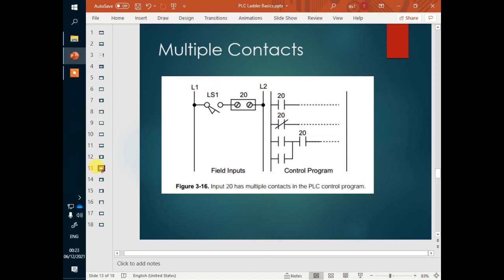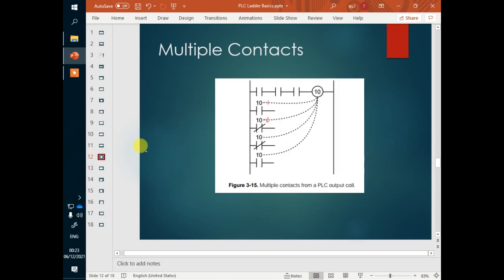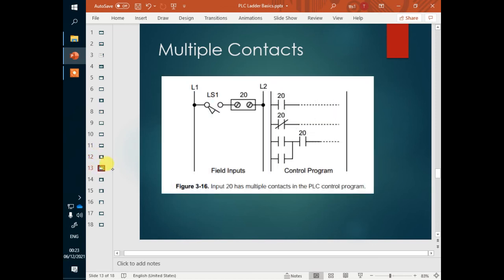Now we have this implementation on the PLC. You can see this LS1 connects to terminal 20, and in this PLC program, on some rungs we have normally open, on some rungs we have normally closed, but these three contacts are named 20, 20, 20, the same name used for this terminal. Actually, this is okay. Just like the previous case, it's possible to use the same name for different types of contacts inside the PLC program.